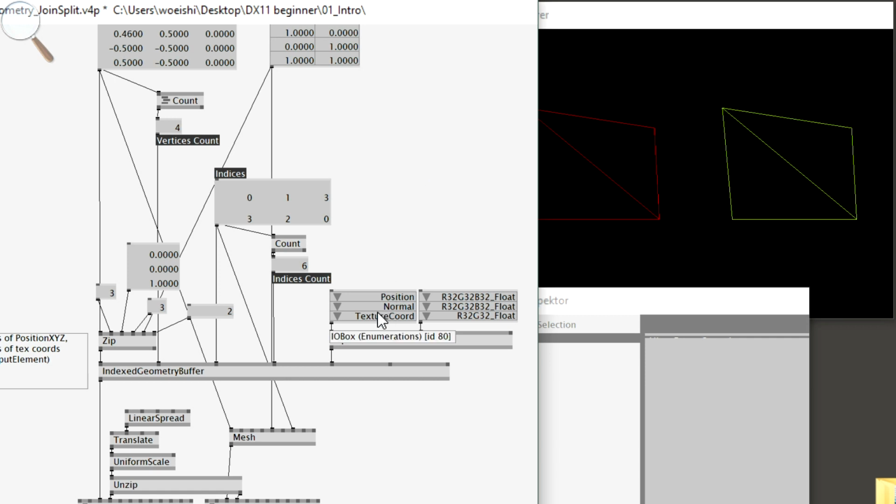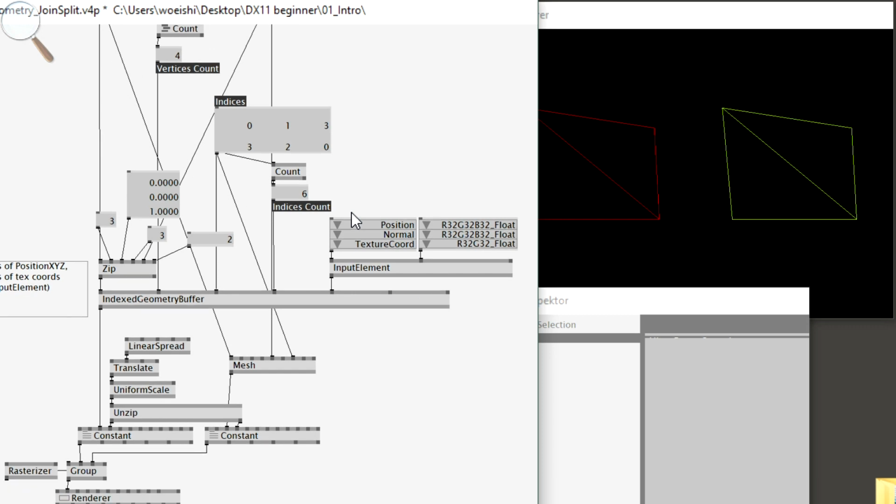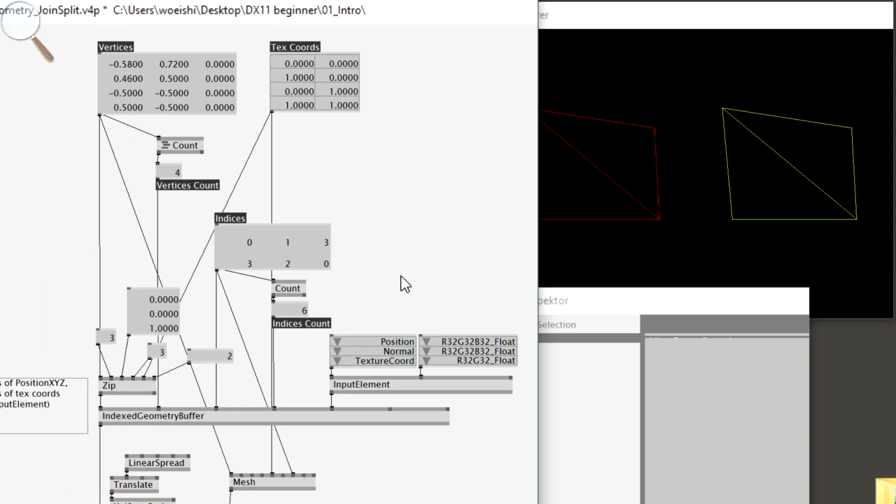So that's why there are fixed semantics, like the ones from DX11, because this has to be the same always. And there are custom semantics, where you cannot use position as a custom semantic, because the graphics card expects the position to actually be the position. You could do that in DX9 as well, but nobody really ever used it. It was the join mesh advanced where you can specify all the stuff.